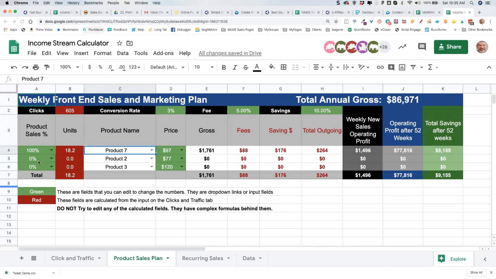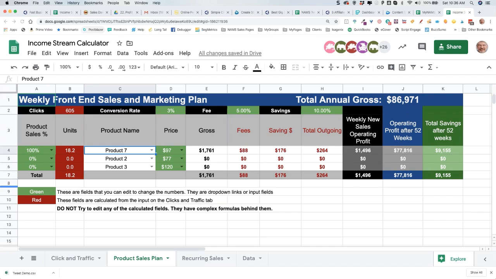It's like when you build what's called a pro forma in a business plan. A pro forma is an Excel sheet that gives what your best predictions are. If you have history to base those predictions on, that's great. If you don't have history, it's your best guess. So that's what you're doing here.